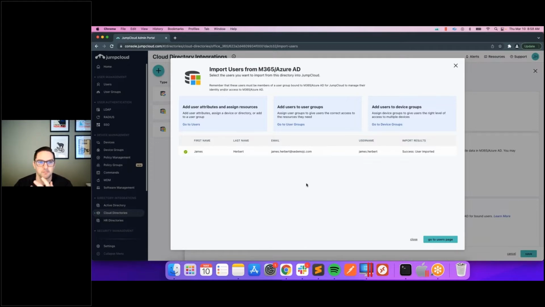Now, in terms of why you might want to set up SSO, it really comes down to what service you are using as your identity provider. If you're already using Azure AD, then you may or may not be using Azure AD as the IDP for single sign-on into other apps. Ultimately, as you implement JumpCloud into your clients, as we're talking about consolidation and getting everything to a single platform, it's better to have everything in JumpCloud.